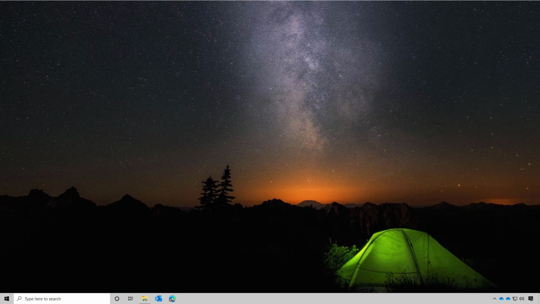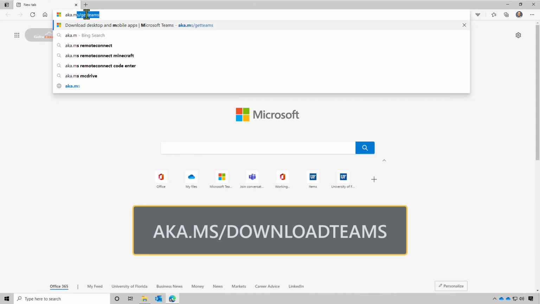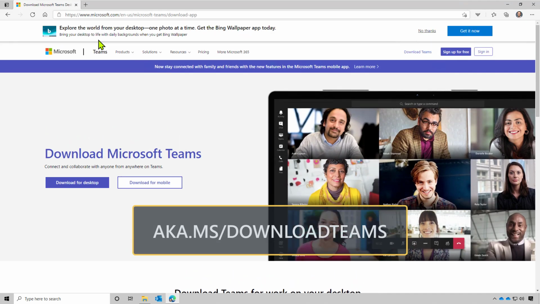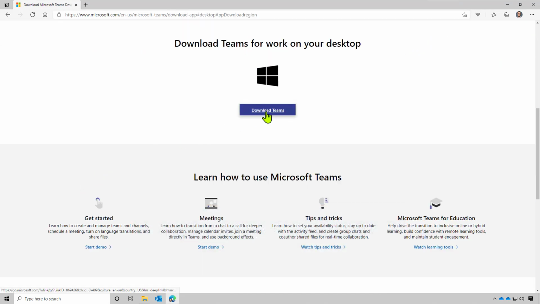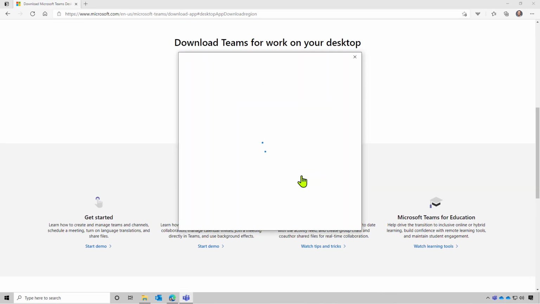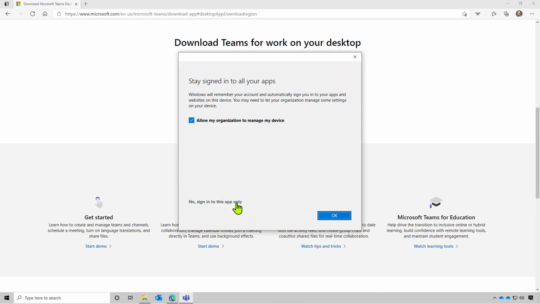For the best conference experience, we highly recommend downloading and installing the Teams desktop application, which is available for either Windows or Mac. To download, open up your favorite web browser and head over to aka.ms/downloadteams. From here, you'll be able to pick your platform and download the appropriate desktop installer. Once installed and launched, you'll want to log into the Teams application using your organization's credentials. This is generally the same as the account you use to log into a university workstation. At the University of Florida, it would be known as your GatorLink.